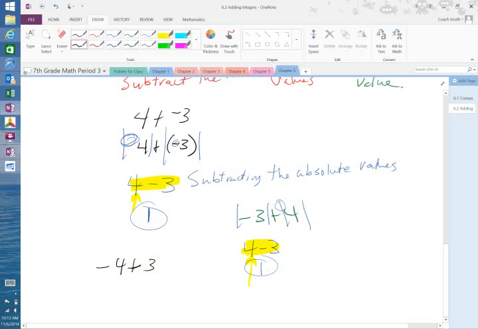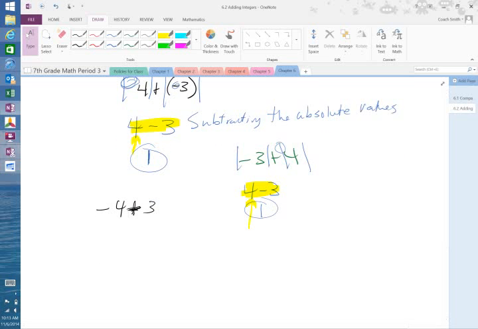Negative 4 plus 3. Okay? Everybody understand that that's a different problem. It'd be like I come over here to Owen and I slap him around a little bit, and I take $4 from him. Then I feel bad about it. The Lord convicts me of it, and so I give him 3 back the next day. Didn't give him all of it. I gave him back $3. So he lost money out of that deal. He's still feeling negative because I slapped him around a little bit, and then he lost $1 out of the deal.